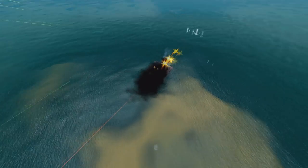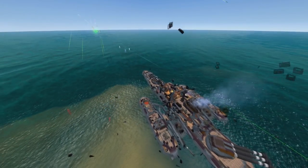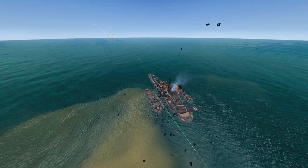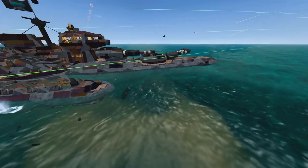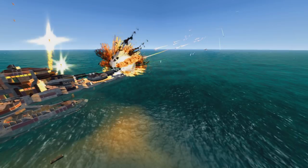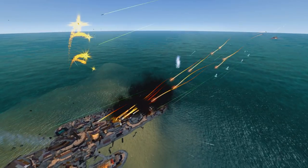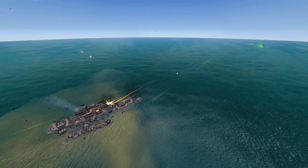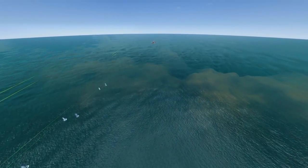Now you see the problem with slow shells — they're very likely to miss indeed. In fact they're falling short, the smaller guns don't have the range to shoot this far. Although the Plunderer is losing. Guess when those shells do hit, they're impressive. I might be being a bit mean because currently the light cruiser is winning quite handily.